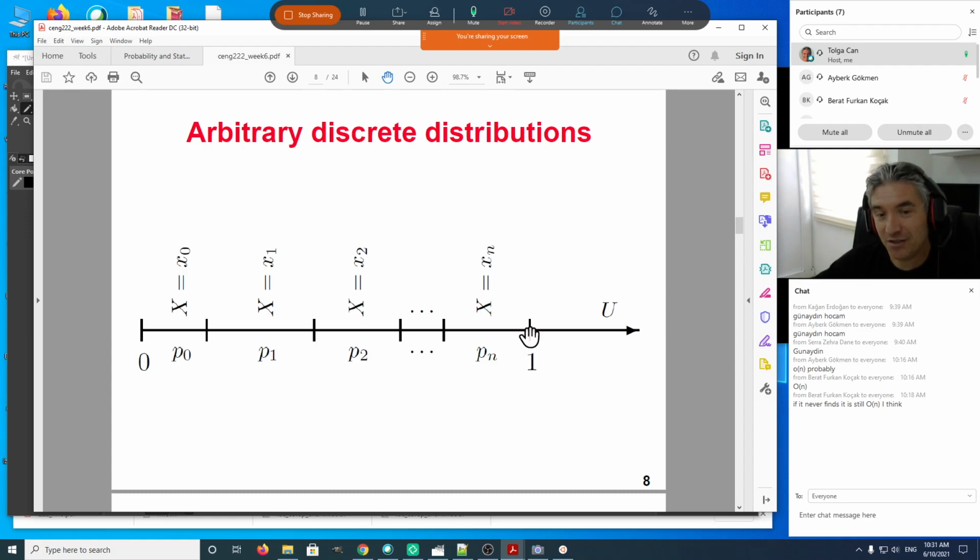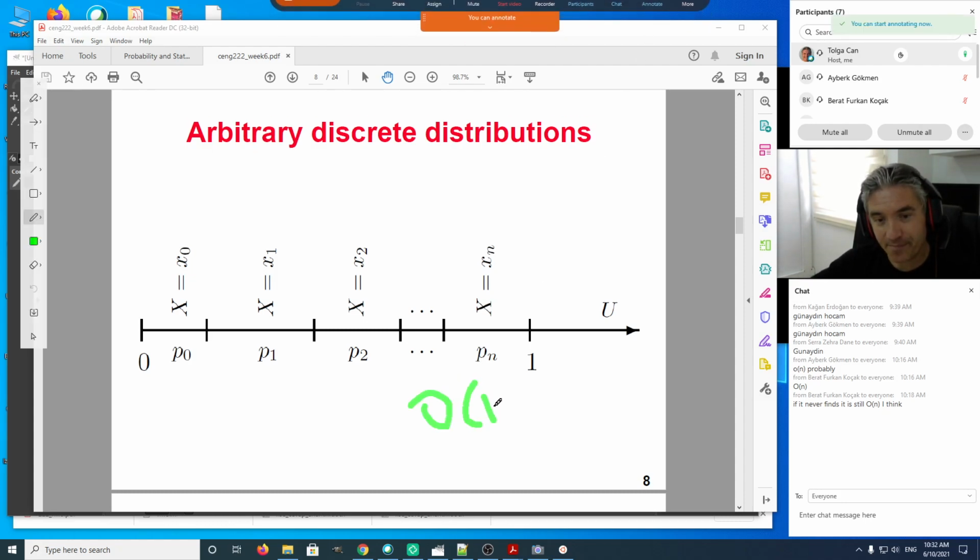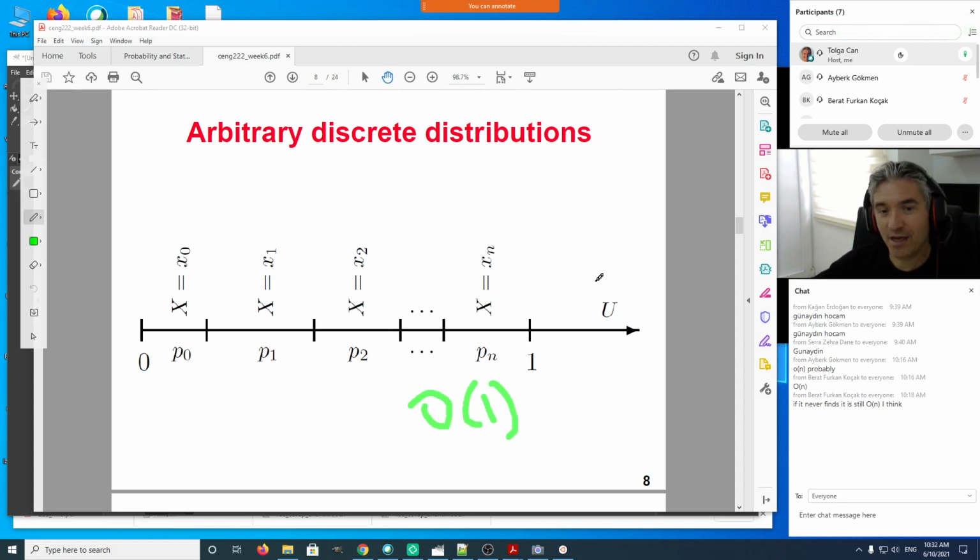And with that data structure, every time you want to sample a random number from this distribution, your goal is to do it in O(1) time. So that was the interview question.